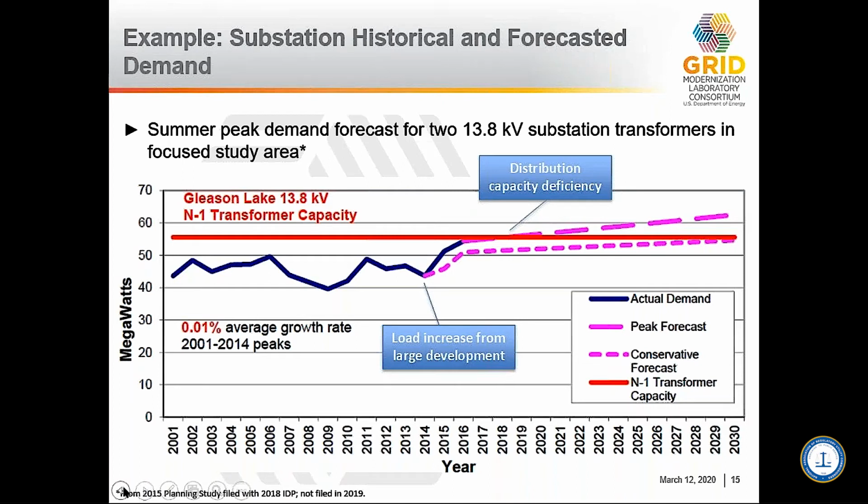So to summarize, the forecast really exposes whether there is a trigger for doing something about your feeder capacity or your substation capacity. By projecting what the load increase would be in the future, you now begin to understand what needs to be done to ensure satisfactory performance for your feeder. Okay, next slide.